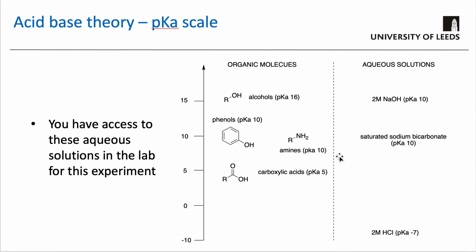If we use something like saturated sodium bicarbonate, for example, well, what that's going to do is deprotonate functional groups and have them in their conjugate base form. So the carboxylic acid would be deprotonated, the phenol would be deprotonated, the amine would be in its neutral form as well. So think about pKa and therefore how it's going to manipulate the solubility of these compounds in the solutions in your purification.